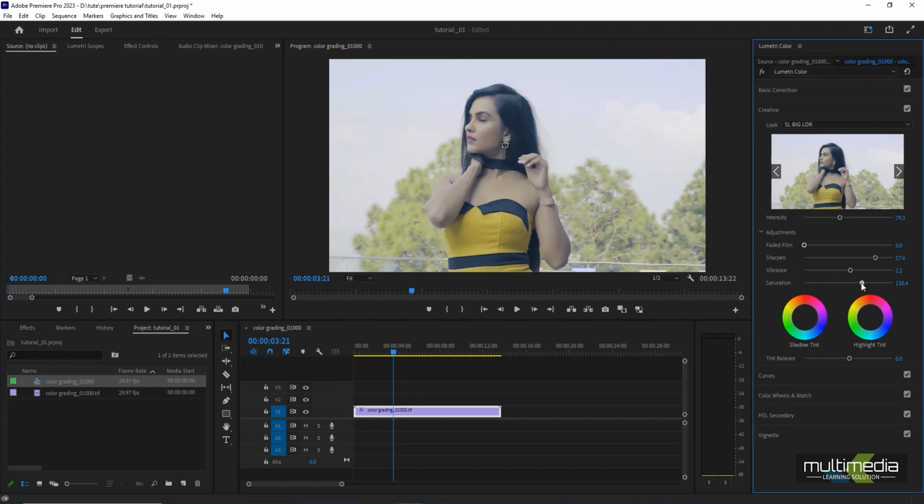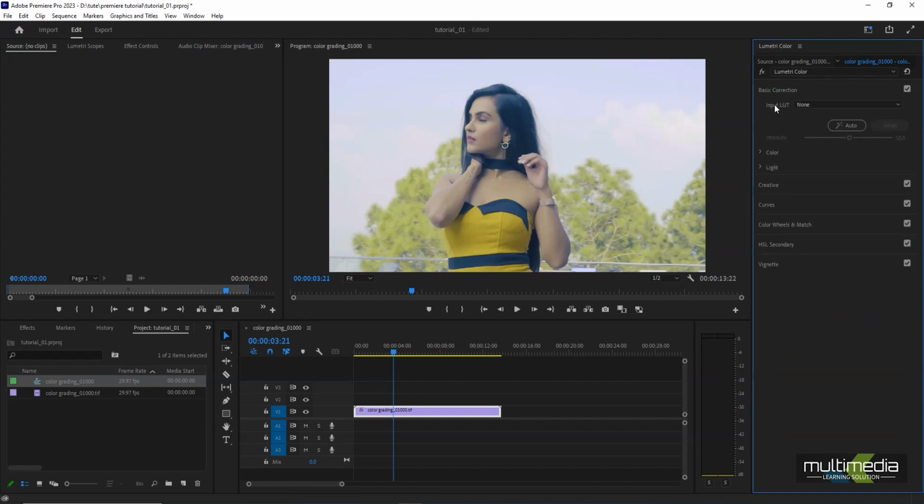But if you are adding more color in your footage, then you have to balance the black and white shades. Those things can be done again from here, inside the light option, where we can increase and decrease the shadow part and the light part.